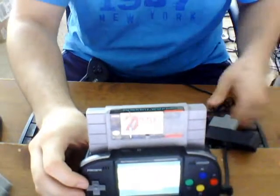So you can see that it actually works on it. I don't know how you'll be able to see it.